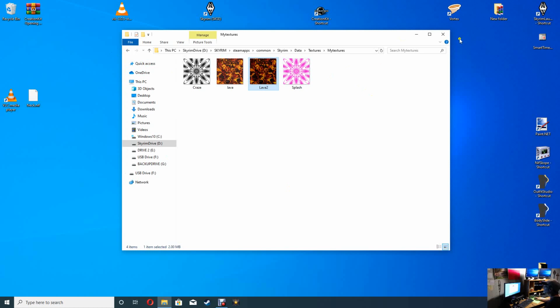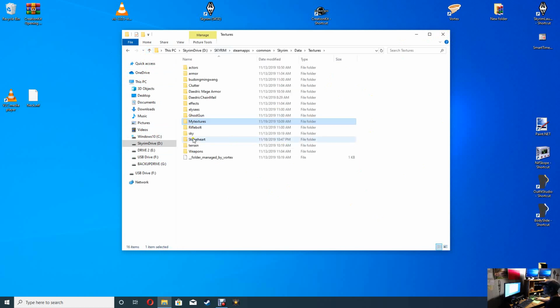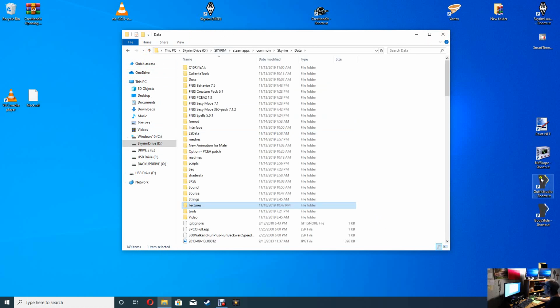Well, I'll show you how to use these now. This is the trick to get them in your game. You've got to go into my textures, because remember we told this NIF scope where to look for textures in that one video. I'll have to show you again.